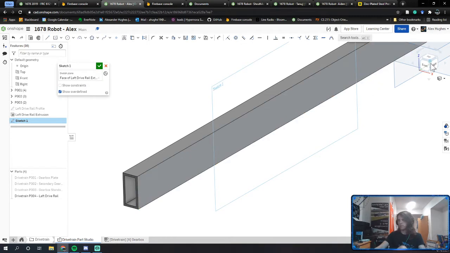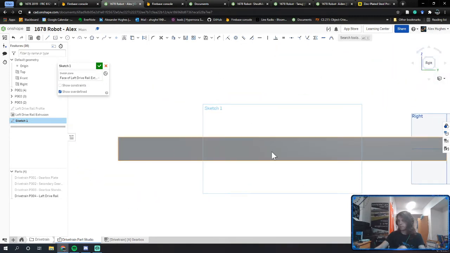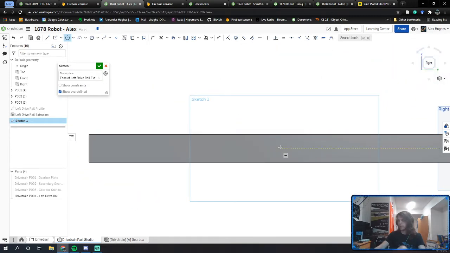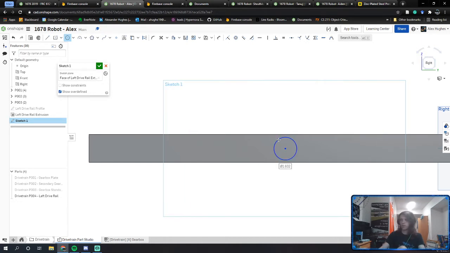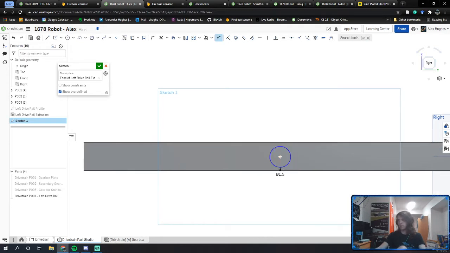I'm going to create a new sketch on the left side of this bar here. I'm just going to drop a circle. I want to make sure that my circle is not accidentally grabbed. Like here, it's being grabbed to the midline. I don't want to do that. You can solve that by holding down Shift, and your mouse won't snap to anything. I'm going to make it 1.5 inches diameter.